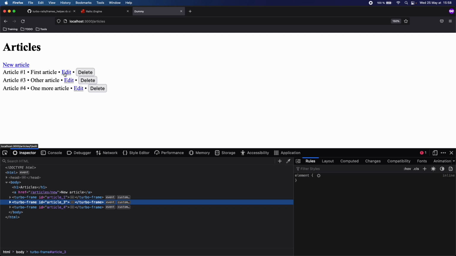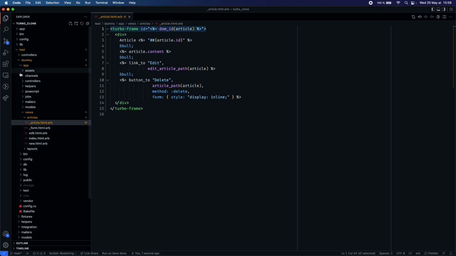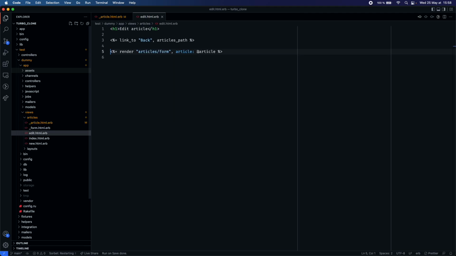In order for it to work, we have to wrap this form within a TurboFrame with the same ID. So that's what we're going to do. When we go to the edit page, we can say that we want a TurboFrame element to wrap our form, and the ID of this TurboFrame will be equal to the DOM ID of the article.